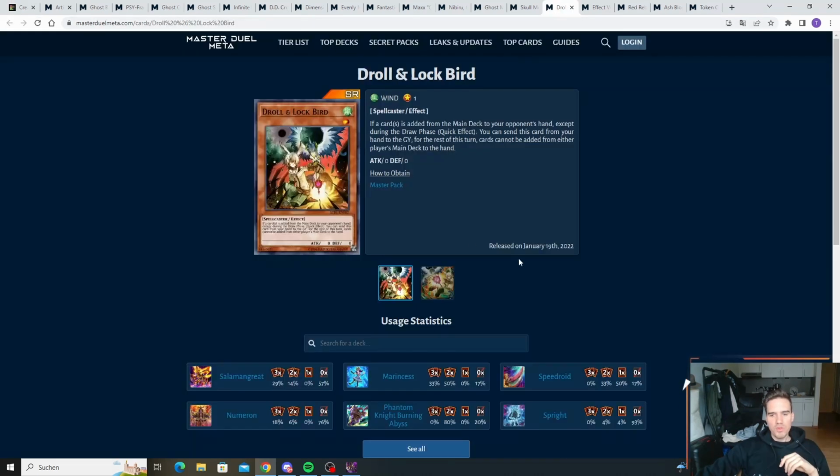So next one is Droll and Lockbird. Droll and Lockbird says if a card is added from the main deck to your opponent's hand except during the draw phase, you can send this to the grave, and then he can no longer add more cards to his hand this turn from the main deck to the hand. So if you activate it on the Spright Blue searches the Jet, then the Jet can no longer search another card. Droll and Lockbird is a pretty good card.